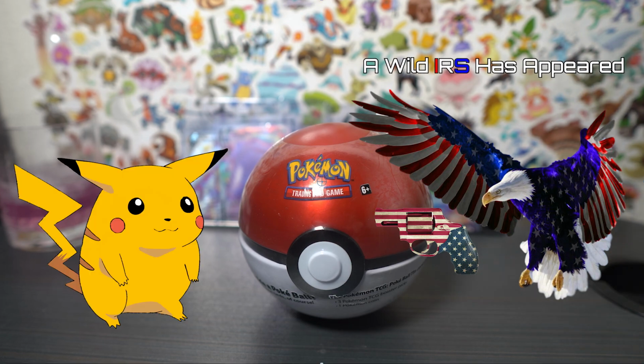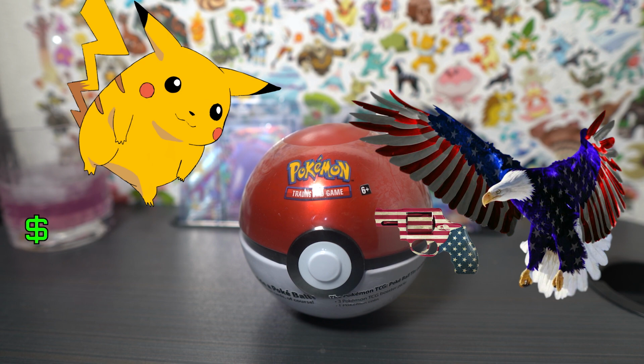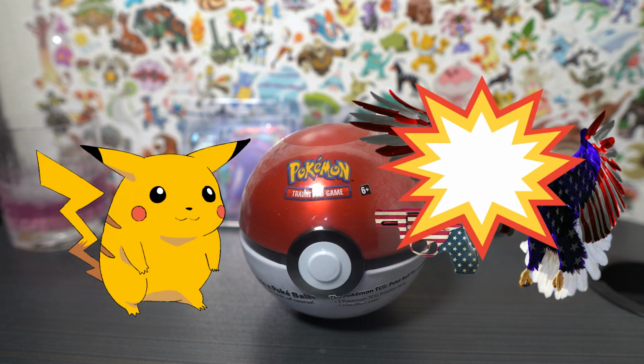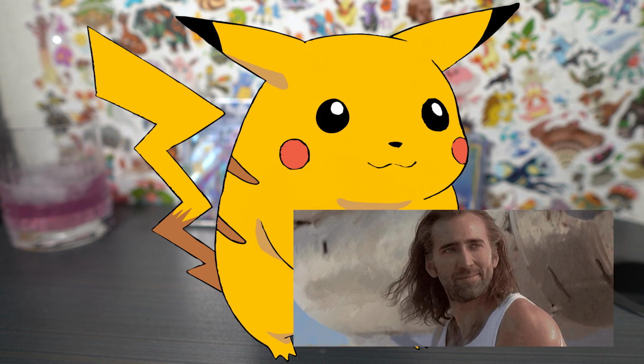Go, Pikachu. Pikachu! Use tax evasion. Good job, Pikachu. Electricity makes things turn on.